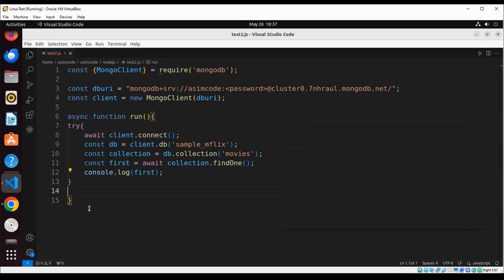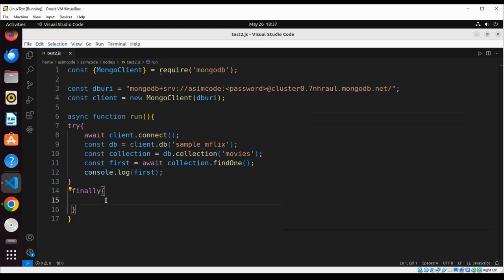And here we are going to have a finally. We need to close the database connection when finished, or if there is an error.